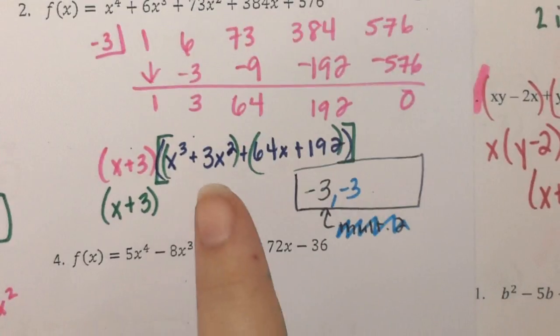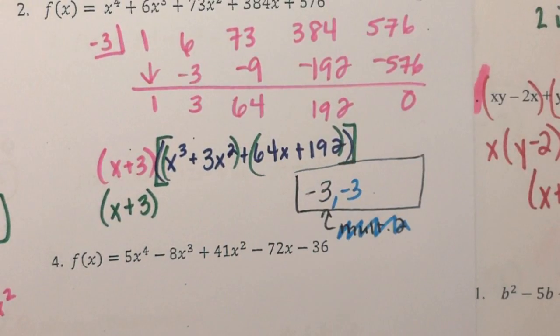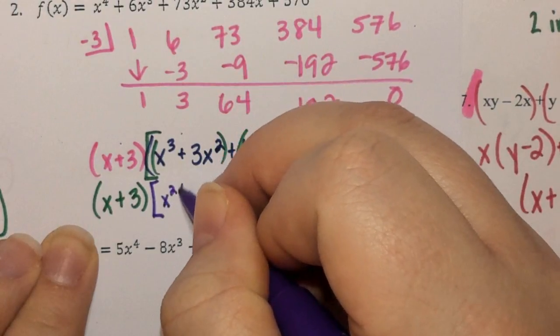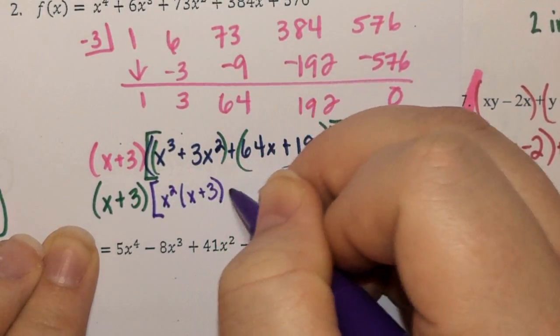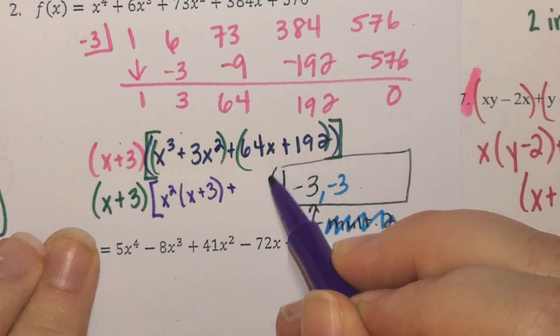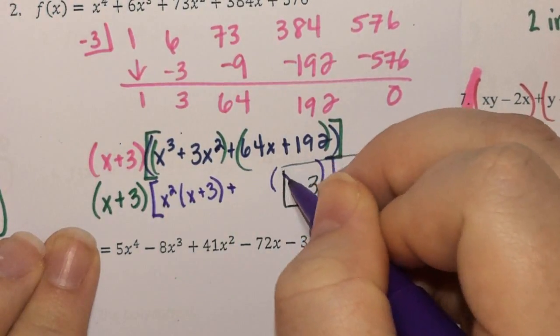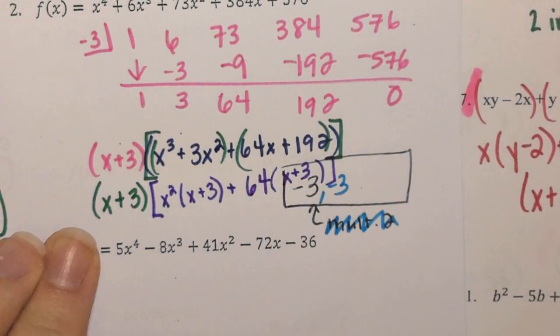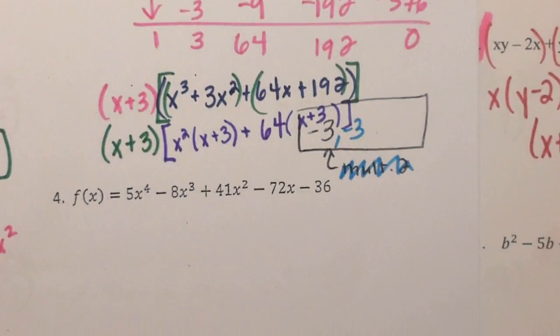Okay, so we decided since there were 1, 2, 3, 4 things, well, we decided we were going to call it quits because it was right before the bell. But we were about to do grouping since there were 4 of them. If we're going to do grouping, we're going to take out an x squared. We're left with an x plus 3. What do we take out of the second group? What are we hoping to get as our answer? We're hoping to have the x plus 3 in parentheses, so we pray a 64 comes out. You might want to confirm 64 times 3 really is 192, but that's what we're hoping happens.